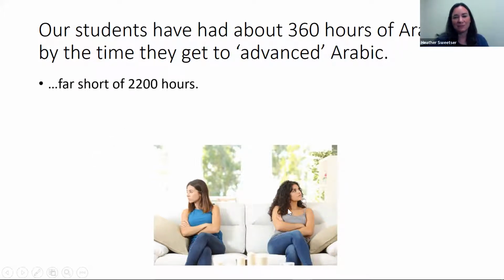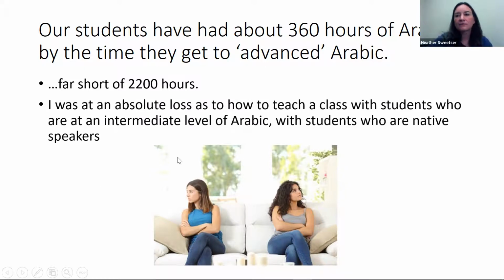So I had two people on the couch sitting, like our native speakers of Arabic did not like to get paired with non-native speakers of Arabic because they struggled to have a conversation sometimes, based on the old methodology that I was teaching from. And so I was at a loss. I didn't know how to teach a class like this. How do I make it fair for students who are maybe intermediate level with students who are native speakers, and have it somehow be equitable for everybody and keep everybody's interest? So it's not totally boring to people who already know all of this and not too hard for others.